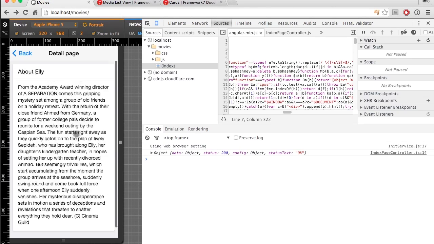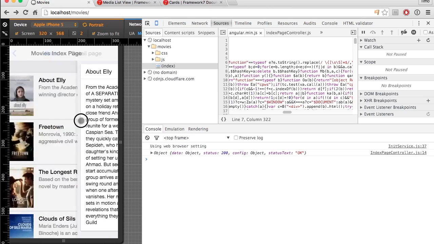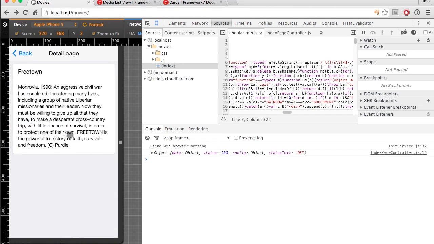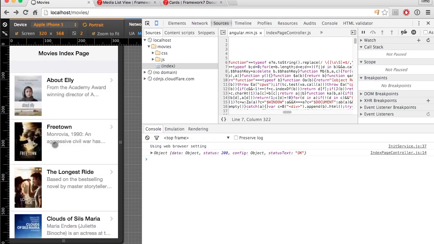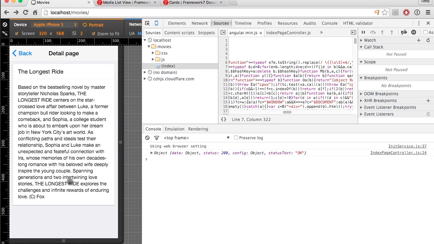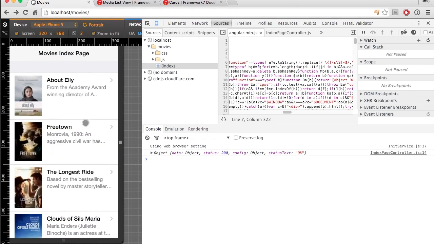Before we end this video, there's one more thing I'd like to say. I know that it might sound complicated to separate everything into two controllers or more. But trust me, if you're in a big project and the code grows more and more, you really want your controllers to be as small as possible. So it's always a good idea to define one controller for each page.